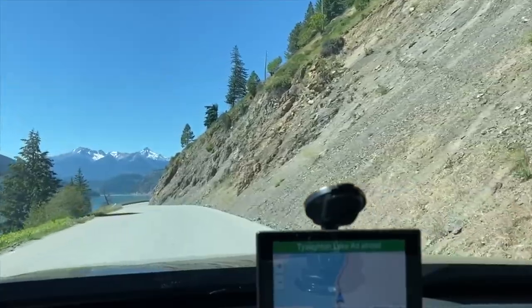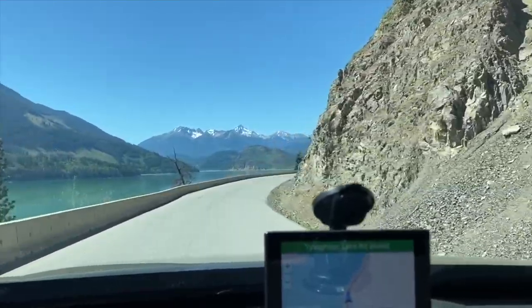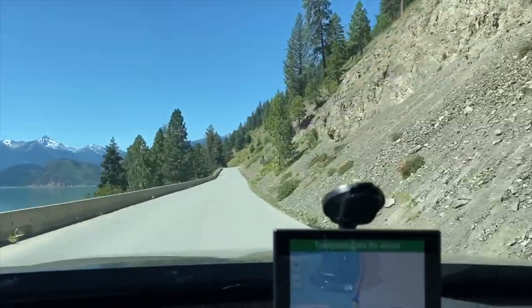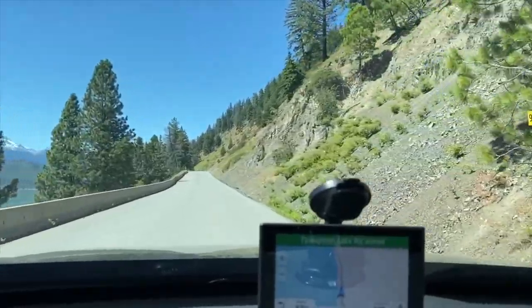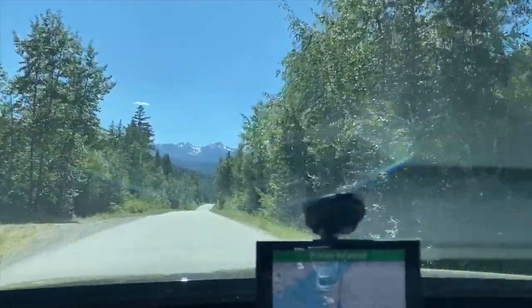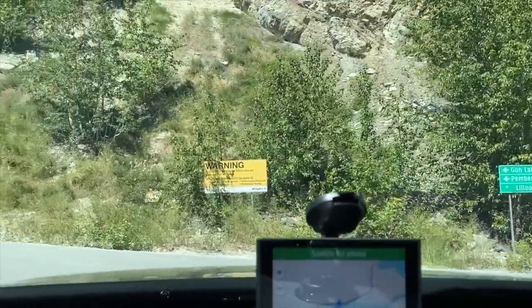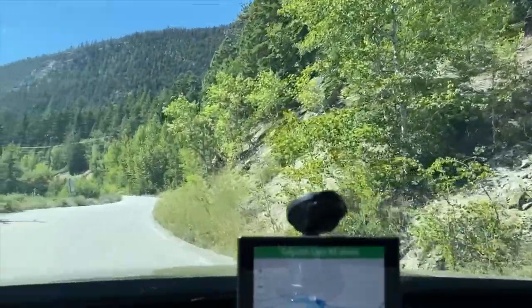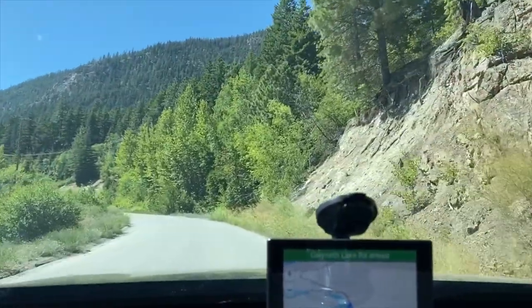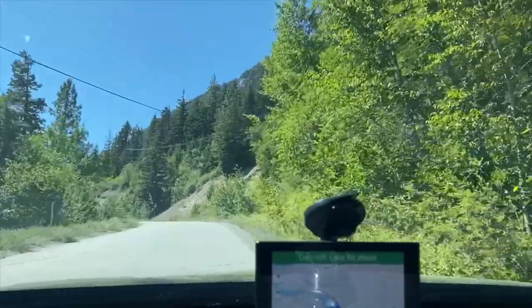We're back on the road after about an hour-long lunch and swim break over at that gorgeous spot. I wish I could be more geographically informative for you guys, but this is probably the first time ever where I've traveled somewhere and really not even looked much at the map or where we are, where we're going. We're just being in the moment and enjoying it and trying to capture some great footage. Just about arrived in the metropolis of Gold Ridge. We stopped to look at the map in greater detail on my iPad and were quickly swarmed by mosquitoes through the open car windows. So we're going to keep on cruising over towards Hurley Forest Service Road.